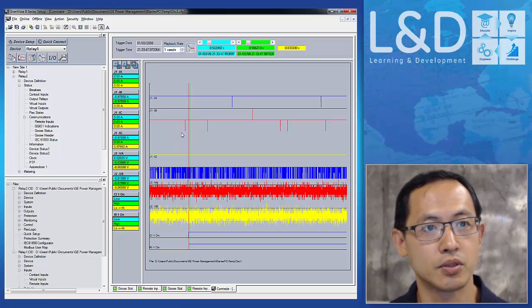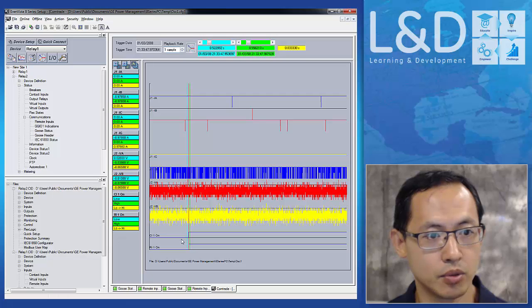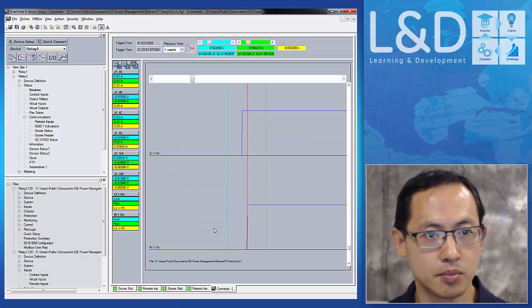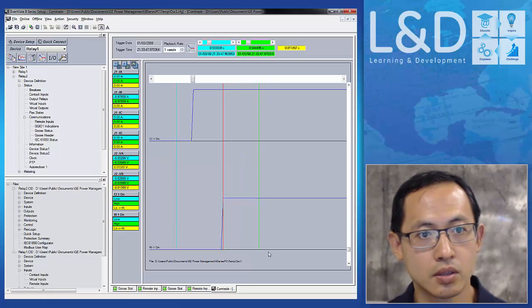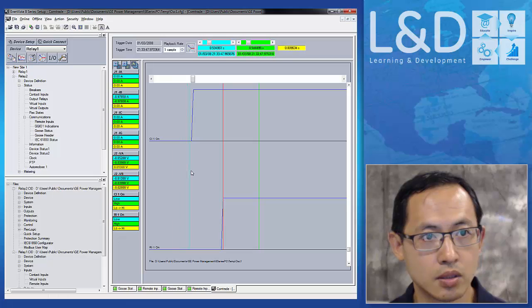Okay, so from this oscillography, I can see the contact input 1 and the remote input 1 on. At the bottom, I can zoom in on this portion. Okay, I drag the cursor.